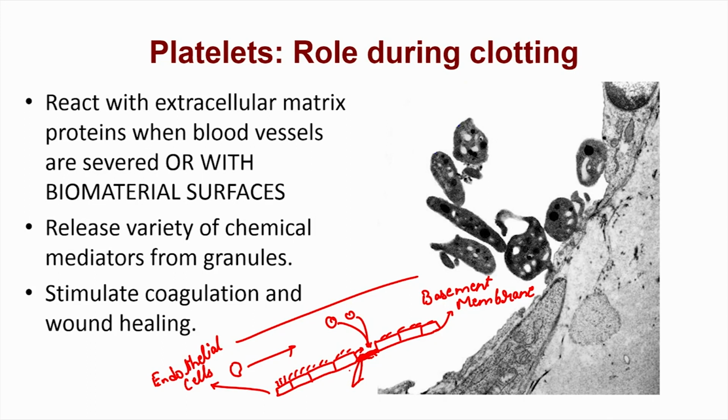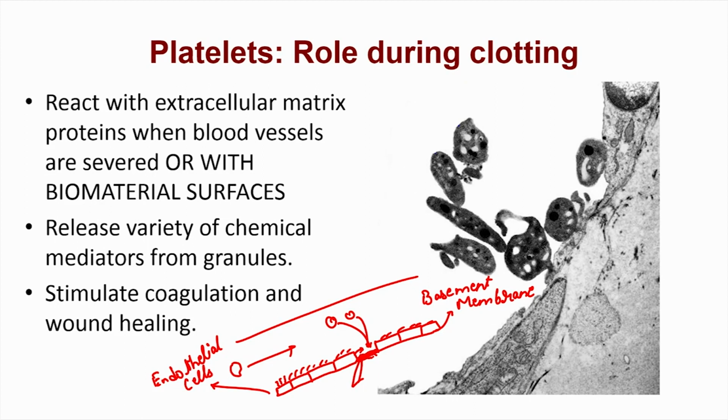But the problem is that we are now putting in biomaterial surfaces, and those biomaterial surfaces are again not endothelial surfaces. So, these platelets will also get activated on these biomaterial surfaces and cause a blood clot to form on these surfaces, which is not ideal. First of all, it can result in this polymeric coating forming on your material, thereby changing the release rates, thereby changing the tissue dynamics.